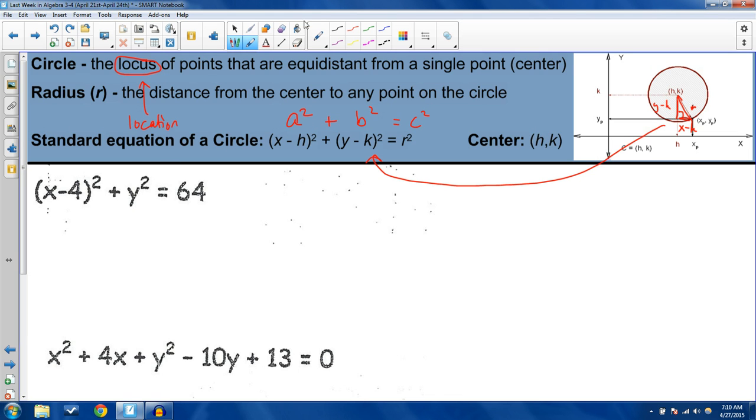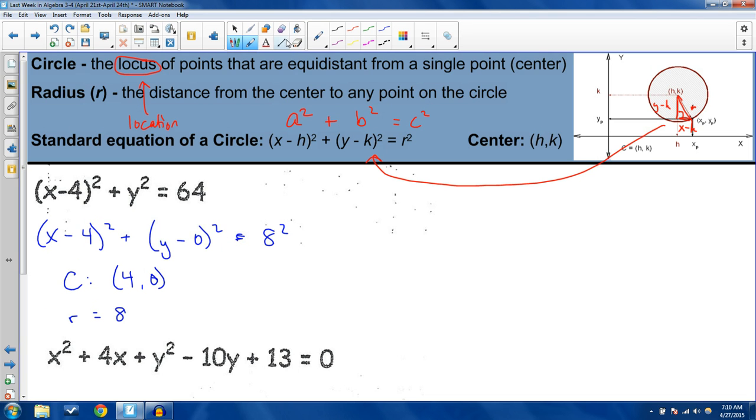Okay, so let's do some examples. I do believe that these examples asked us to find out what the center was, what the radius was, and graph. Okay, so we'll do those. So here was an example on your paper. If this was an x minus h, plus y minus k form, let me rewrite that one more time. This is x minus 4 squared plus y squared, which is really y minus 0 squared, equals 64, and 64 is also known as 8 squared. So this might help you find that your center is at the point 4, 0, and your radius, therefore, would be 8.